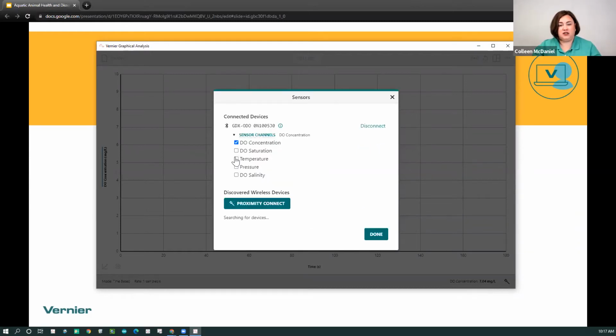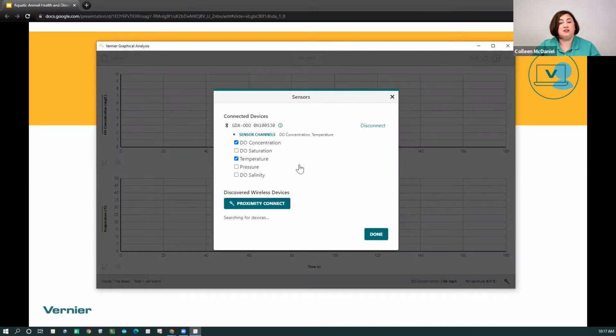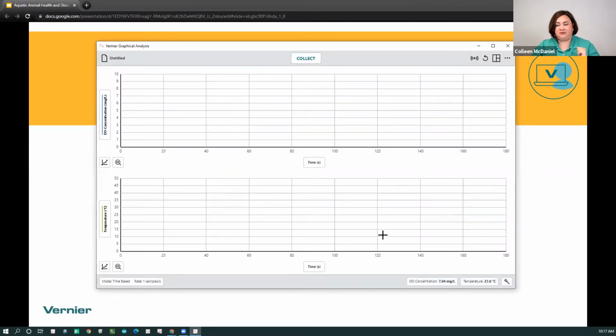So I'm going to click on sensor channels and select temperature so that I'm measuring dissolved oxygen concentration and temperature at the same time. I can also collect saturation or pressure as well, but those are not as important today. So I'm just going to select these two and then click done.